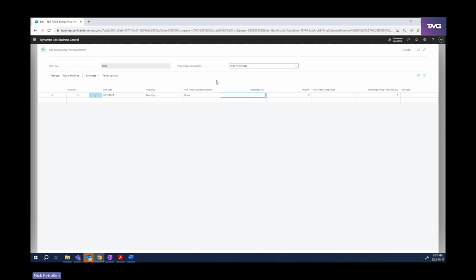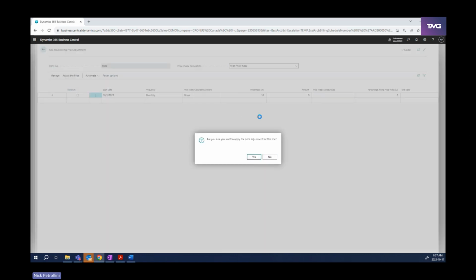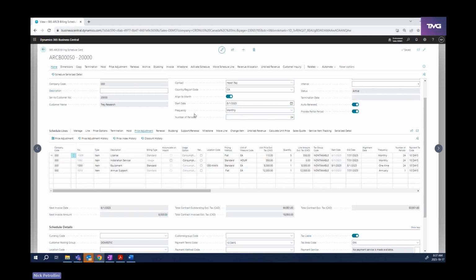This is a really powerful tool in the case you do annual price adjustments, which I've seen from some of our users, or if there's just a scheduled increase at some given time where the price adjustment needs to be accounted for right at the beginning of the contract, or even halfway through the contract, or any other time really where you've noted that there needs to be a price adjustment applied, whether it's an increase or a discount, which we can toggle on through this. And just by denoting that and pressing adjust price, well, now I've actually increased that unit price by 10% on that given date.